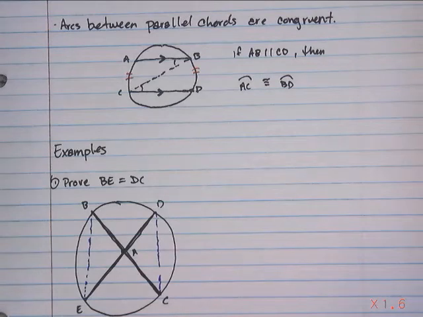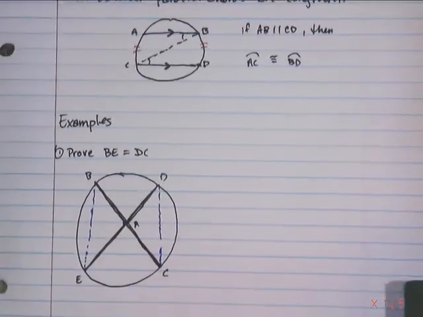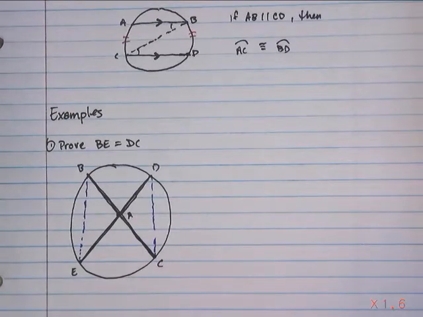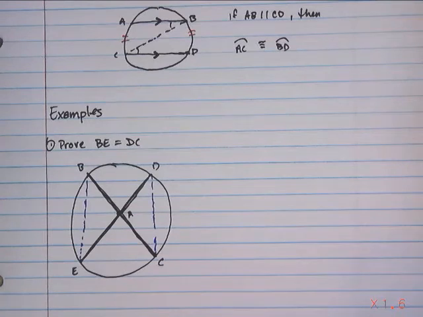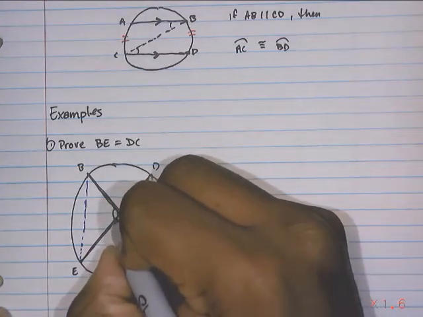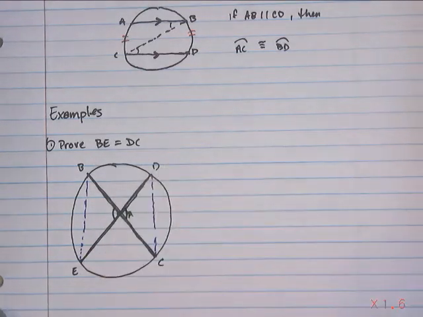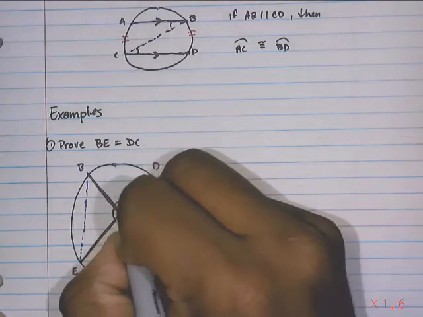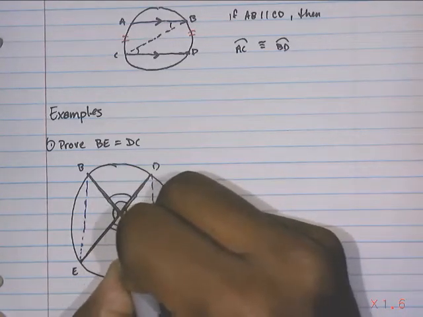There are three things we look for. First thing we look for: are any angles going to be automatically congruent? There are a couple of types of angles that are automatically congruent. One of them is vertical angles. If I can prove that vertical angles are congruent, that starts me off in this process of proving whether these two chords are congruent. Here's a vertical angle, and here's a vertical angle.